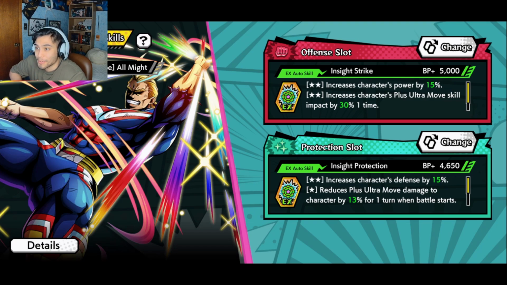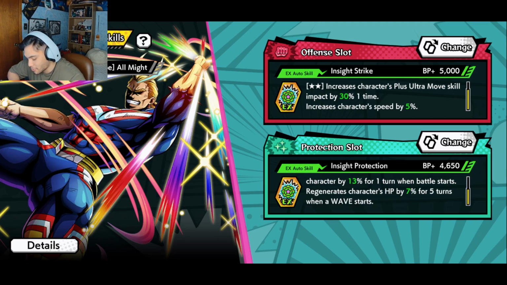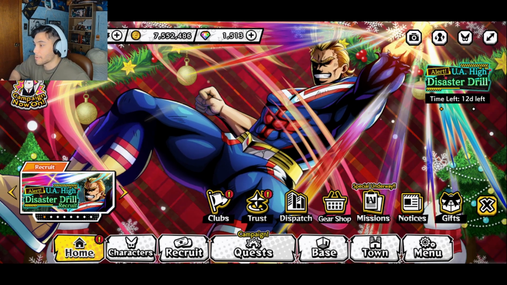And I only put 3 attempts into this, so I'm not saying they're the most reliable or best fit for All Might here, but they look good on paper, right? We got 15 power plus ultra skill by 30% for the first time, and 5 speed. That was 15% speed. Whew. And then 15% defense, reduce plus ultra damage, and then regenerates character's HP, which is nice because he's bleeding. So as he's bleeding, he's going to regenerate all that. So yeah, all in all, pretty happy with how everything went.